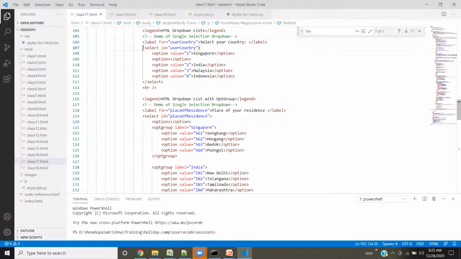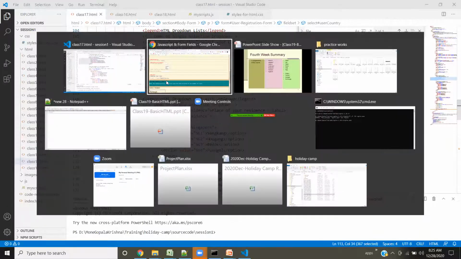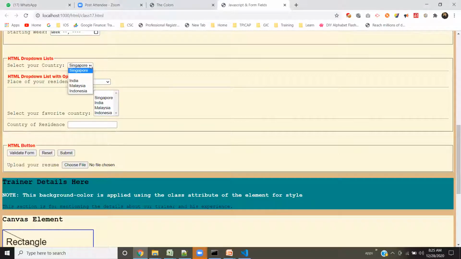Yeah, here you see this is the select box, the drop down list. It starts with select, and you give options inside: option and value attribute, and then the display name here. This is the display name and this is the value that will be submitted to the server. If you add a code like this, the markup tag, it is going to display like this, single selection.